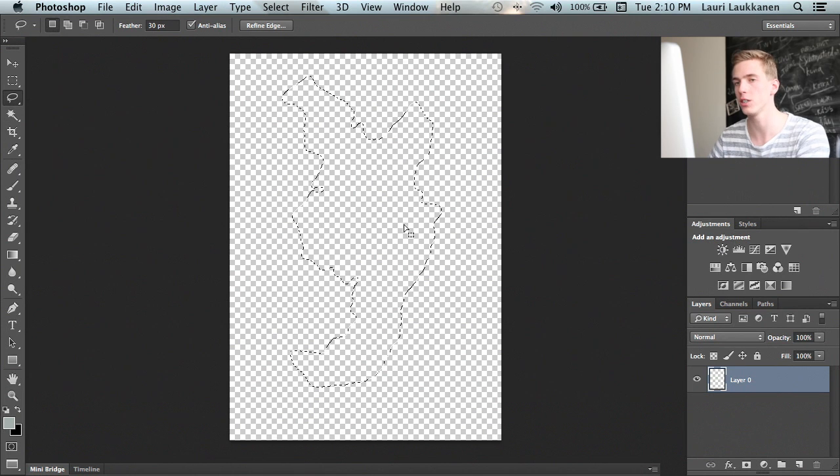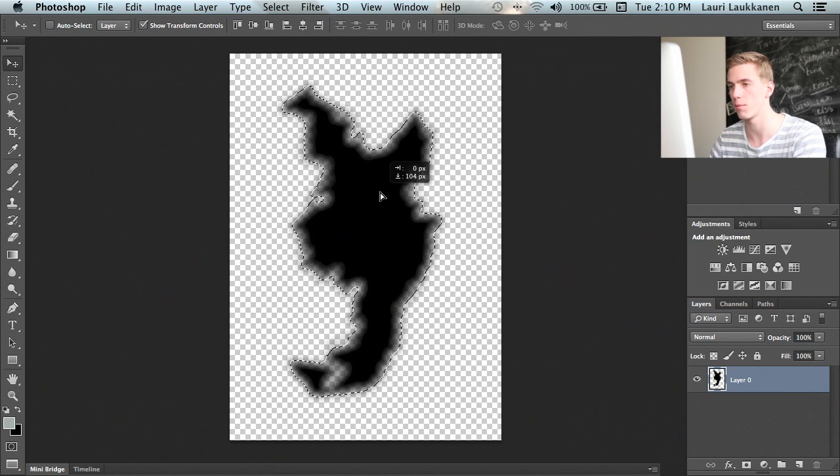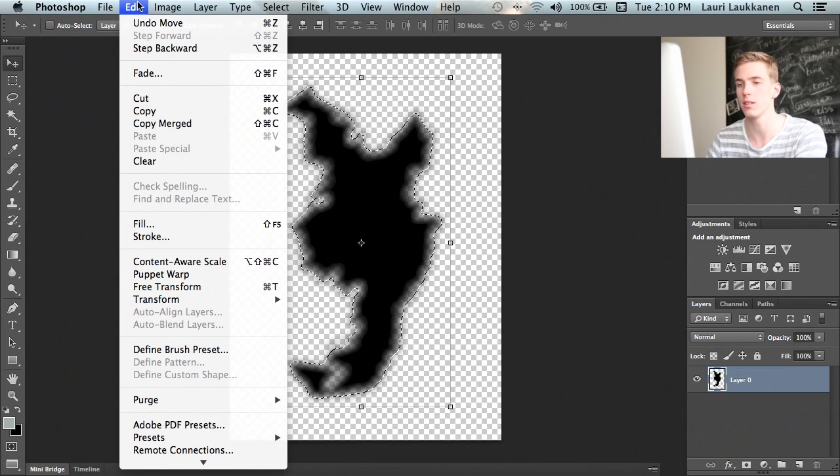So we have my selection here, and now I'm going to fill it with black. I have black as my background color, so I can push Command and Delete, and it fills it with black. And now, as you can see, I have this feather going around here, so the edges look pretty soft. So we're going to move this brush into the middle of the canvas, or about in the middle, and now go to Edit, and to Define Brush Preset.